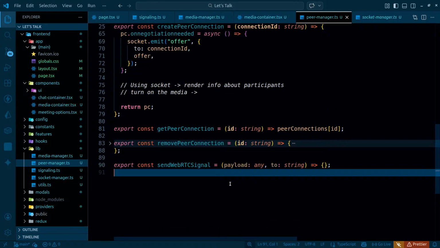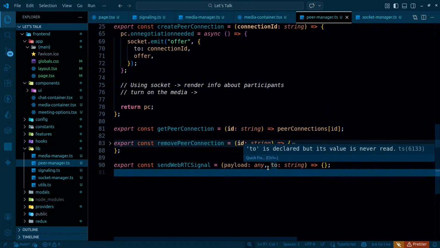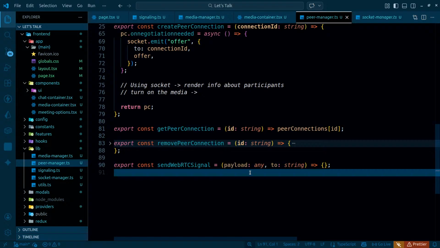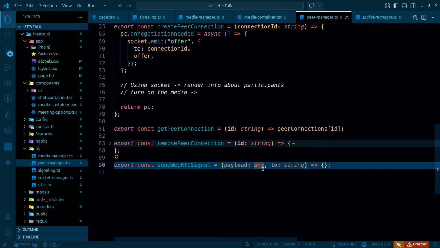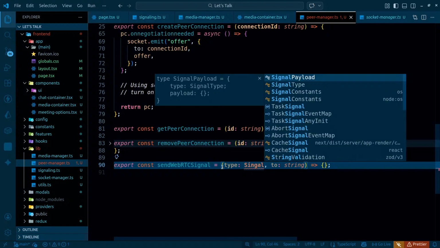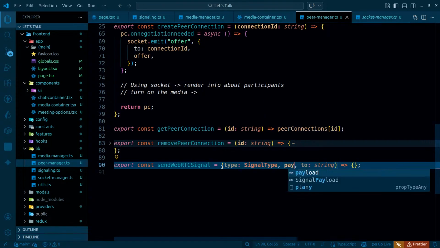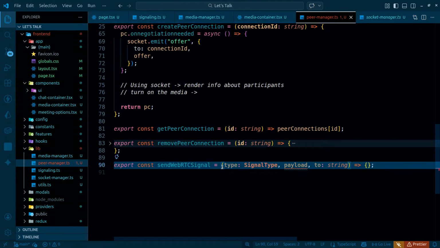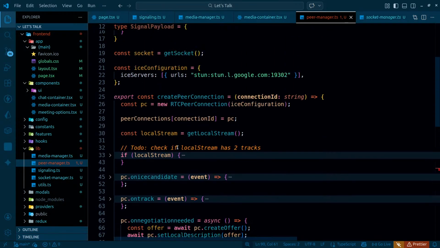Okay, let me do it separately. First of all, I'm going to have the type over here. I will be sending everything. So what is the type? Type is actually gonna be signal type, just like this. And then I will have the payload, exactly what kind of payload I want to send. And that can be the payload that I just created.